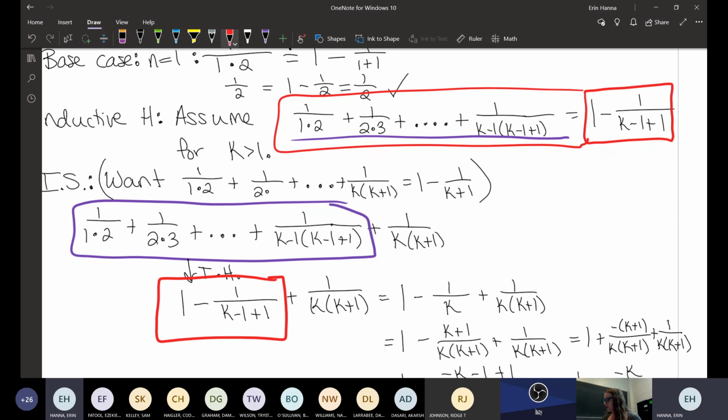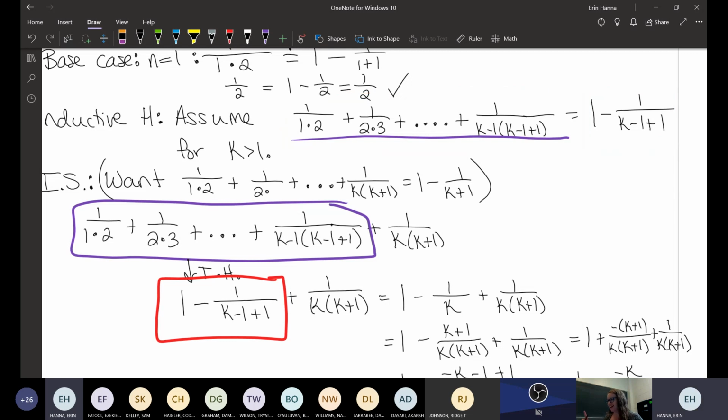So notice we're not actually done yet. Here I've written too large and I've run out of space, so I'll fix it up before I post these on Blackboard. But notice that what I have right now has a k when I don't want it to have a k, and a k in the denominator when I don't want it to have a k in the denominator.